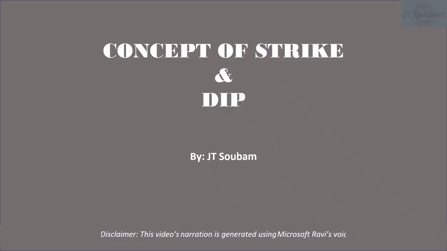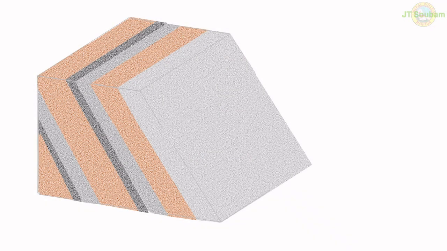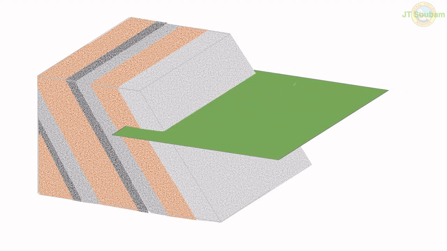To make this clearer, let's consider an inclined surface as shown here. When a horizontal plane intersects the surface, a line of intersection is formed here, and that is the strike of the inclined surface. Always remember, the strike is a horizontal line lying on the inclined plane. Strike is measured as an angle from geographic north, N 0 degrees, clockwise, up to 360 degrees.